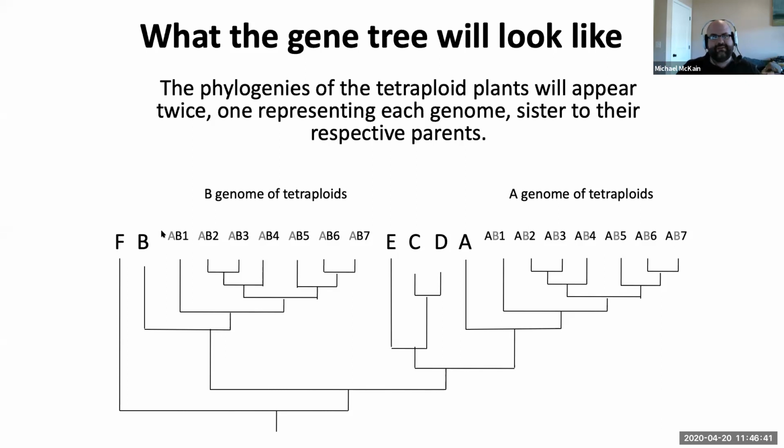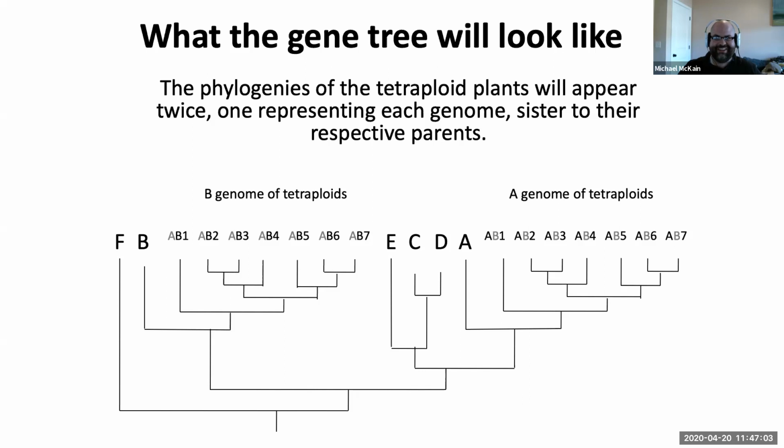And then they diversified after that. So there are 8 AB species or 7 AB species. But if we looked in those AB species, we would see that there's a copy of a paralog that's very similar to B and a copy that's very similar to A. Now this is a very clean, like all things working phylogeny of a polyploid. And we all know this is garbage for the most part.